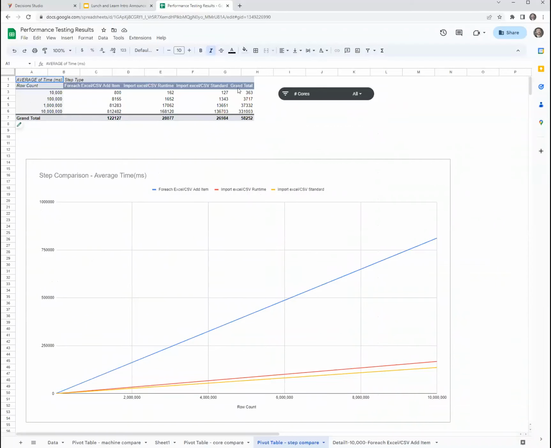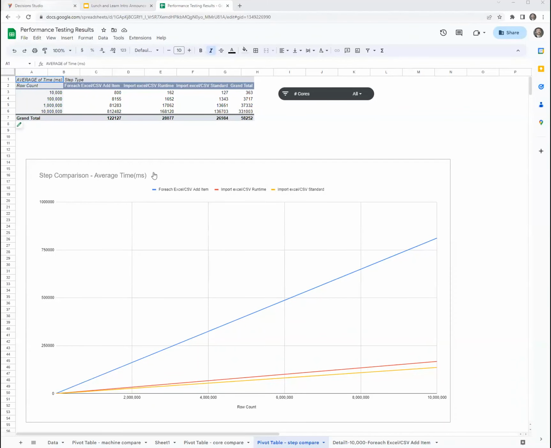In the 10,000 range, you're at 127 milliseconds. These are milliseconds, not seconds, excuse me. So that would be 136 seconds. So yeah, import Excel CSV is going to be the quickest Excel or CSV import step that we have. So you have runtime versus standard.